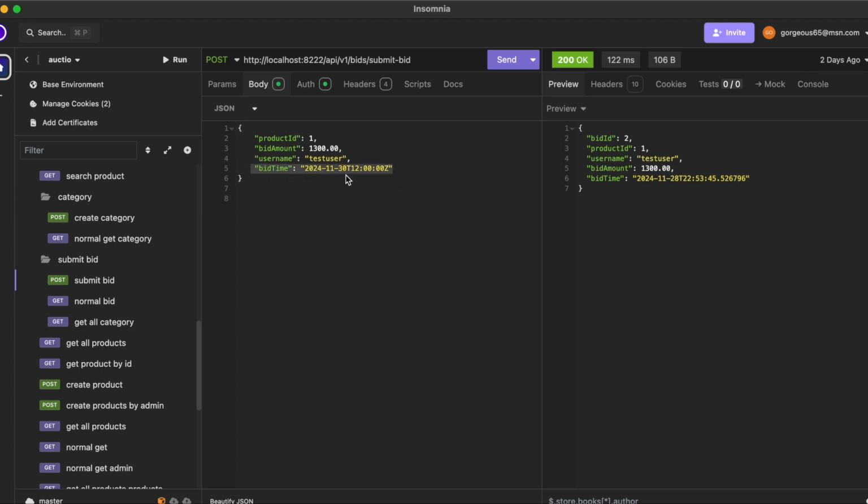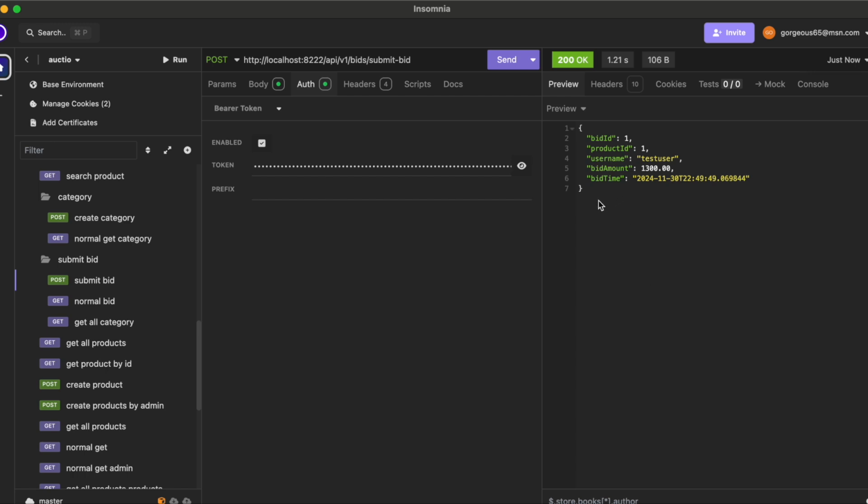Instead of setting it up here, you will set it up inside the service method and set it to now, as in now is the time when it was bid, if you understand what I mean. It will be updated in the near future, so I'm not going to bother myself at the moment because I just want to show you what I have.